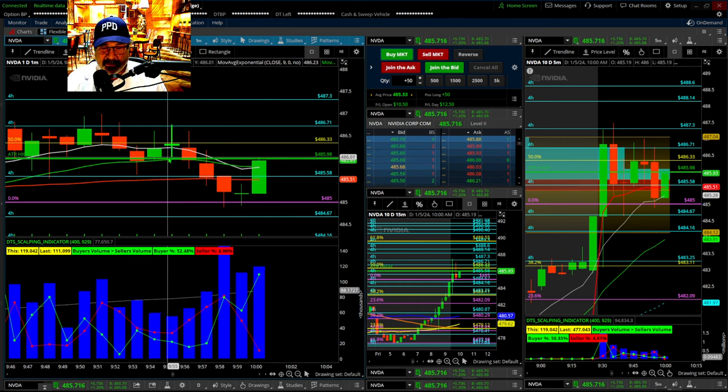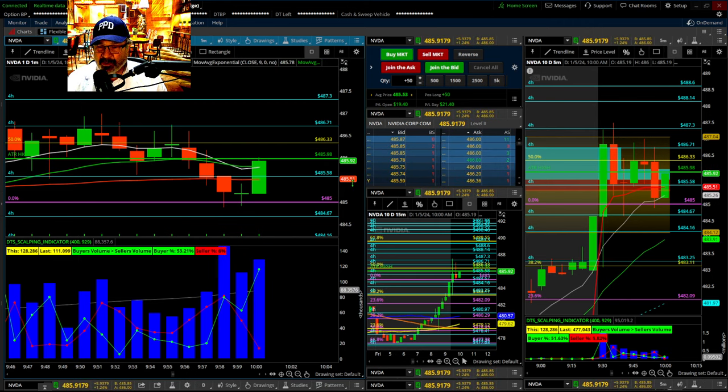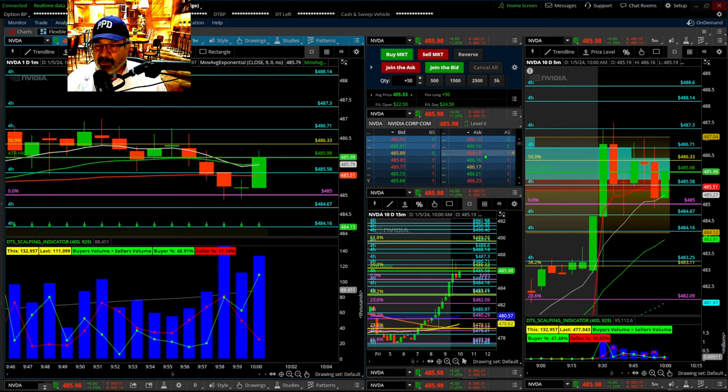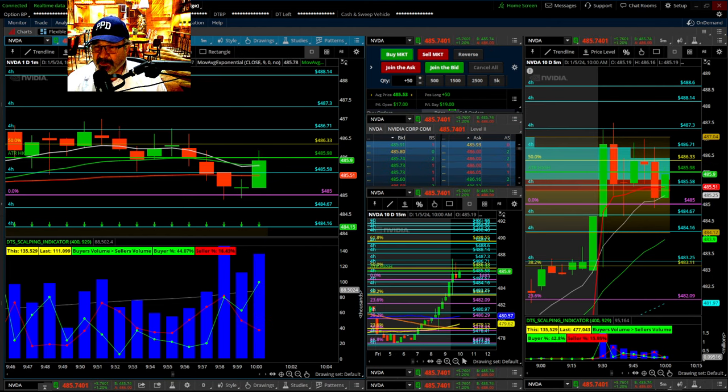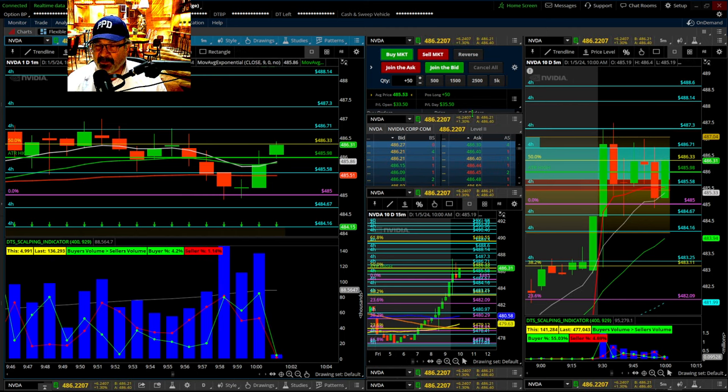This is a highly respected line, the average true range. So we have to watch that and be ready to flip around. I also got to convince myself that this is a high number for a trade. When you have low share size, it's like, well, come on, you haven't even started a trade yet.